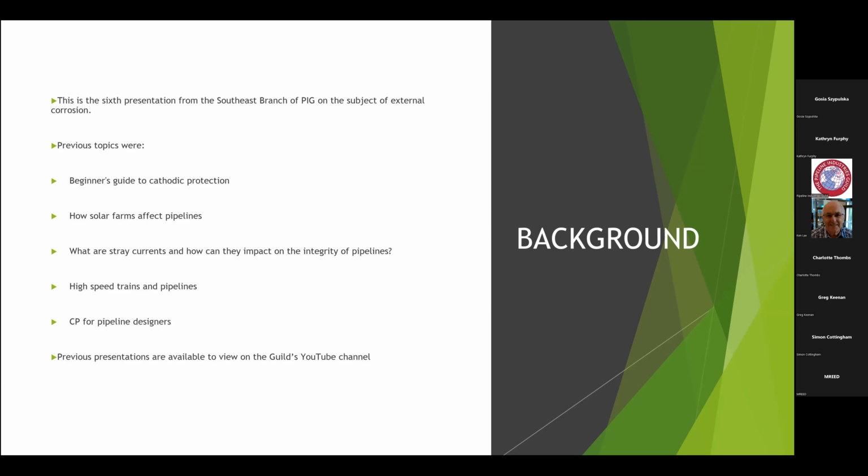So if there's anything we mention today that you don't quite understand, you may well find the answer in the beginner's guide, because that's a really very basic guide which assumes absolutely no pre-knowledge of cathodic protection, electrochemistry, or electrical systems, electrical circuits.